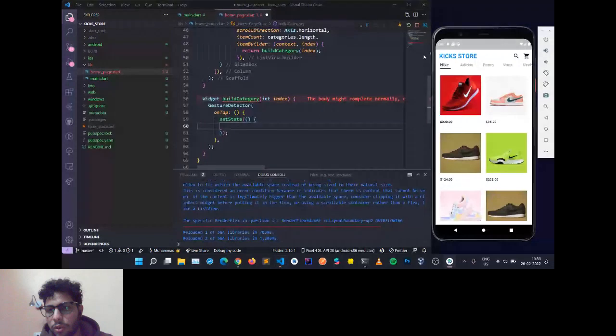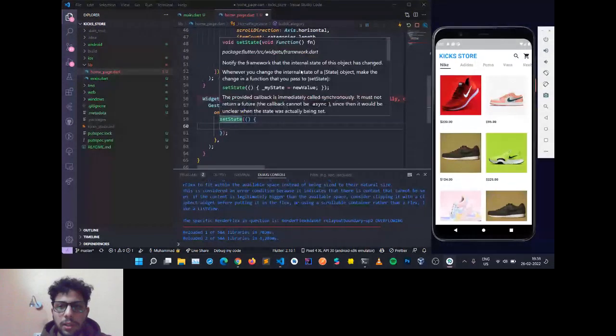So this is rebuilt due to this setState function. It is rebuilding the widgets which are present inside this build function. So this is a very useful function which is given to us by this StatefulWidget. So in this, what I want to do is update selectedIndex, so the index which is given to us by this function.